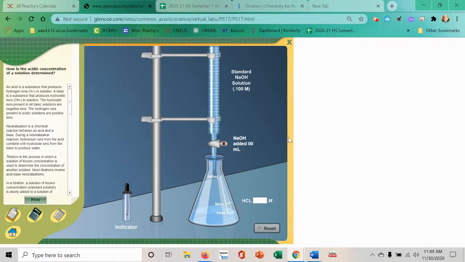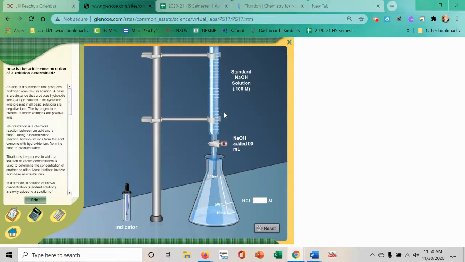With a titration reaction, you don't know what the concentration is of this acid. We know it's hydrochloric acid, but we don't know how concentrated it is. We do know the concentration of this base, sodium hydroxide. So it's called the standard solution because we're comparing this unknown acid to the known base.